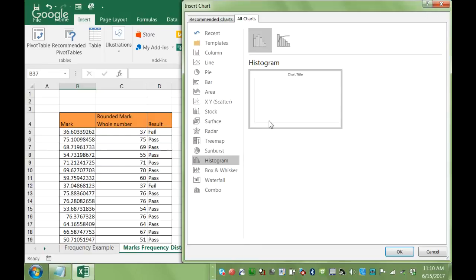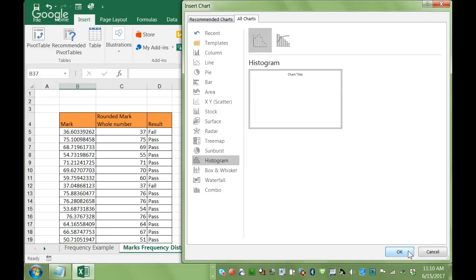There is a whole histogram, sunburst. So these I think are new. But tree map, I don't know what it is. I know it in terms of programming, but I don't know how the chart will be made. But here, some charts have been added, and they've added the histograms. So they've created a whole new group of statistics charts.